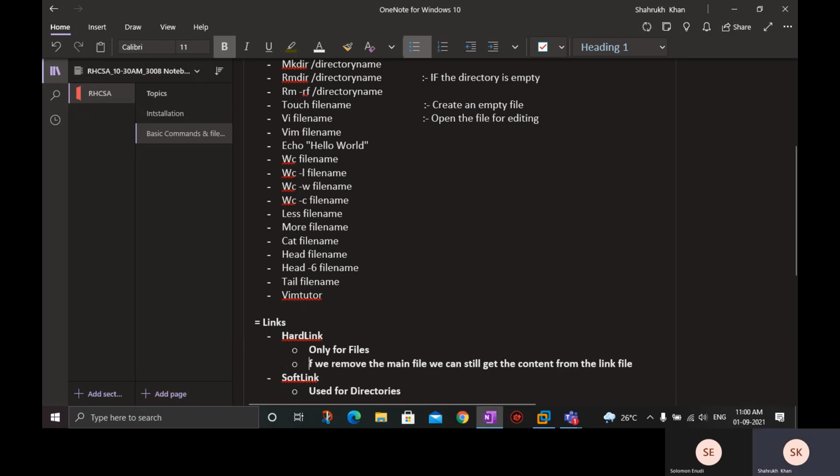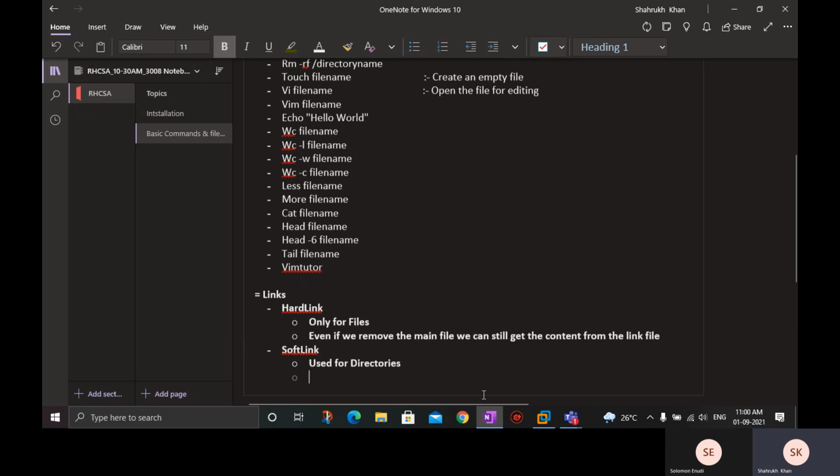Even if we remove the main file, we can get the content from the link file. As for a soft link, if the main file or the main directory is gone, we will not be able to access the content.